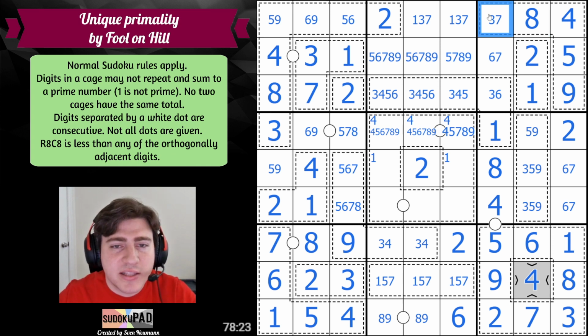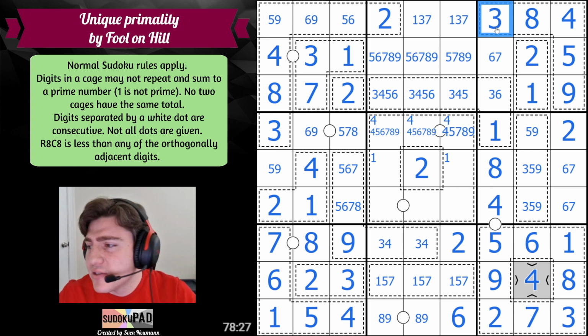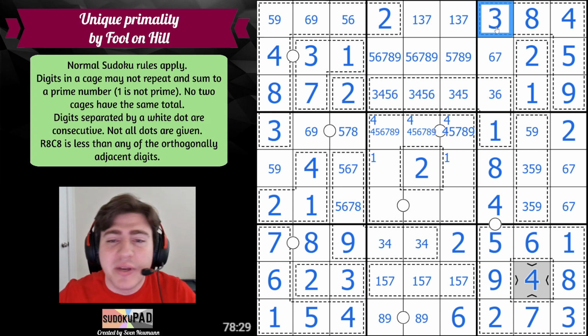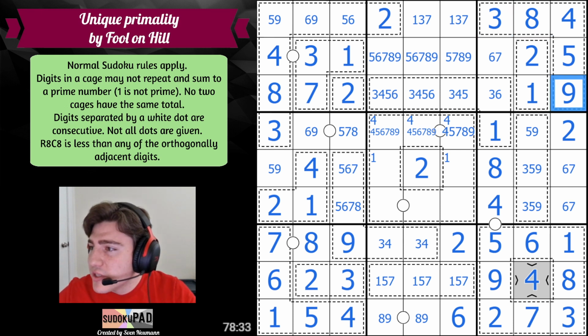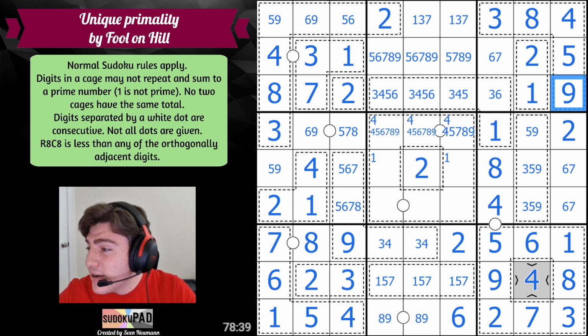Plus 3. That's the problem. I was looking only at the 7 for some reason. 26 plus 3 is 29. It would need another 5 to get to 31, which means this is the 29 cage, which means we have done our 20s. Wow. Whew. Clearly, I'm a little tired after almost 80 minutes here. That means our last cage here is the 31 cage.